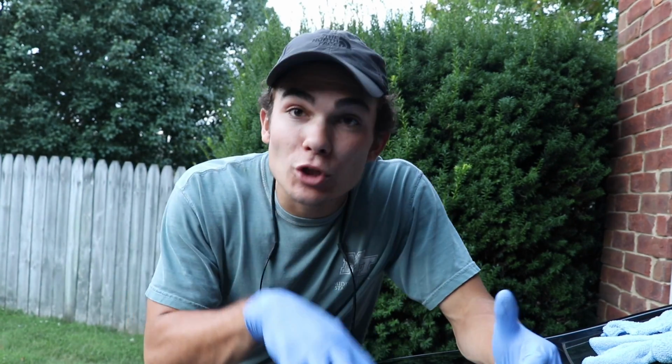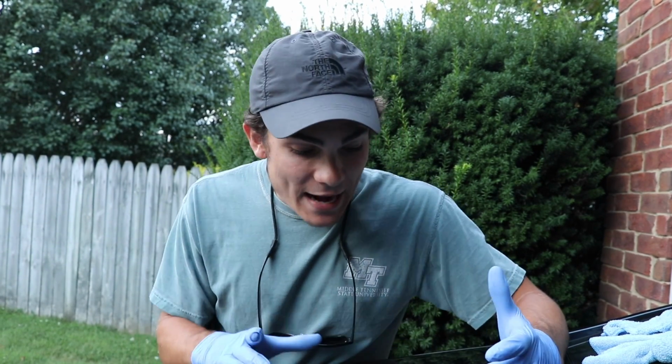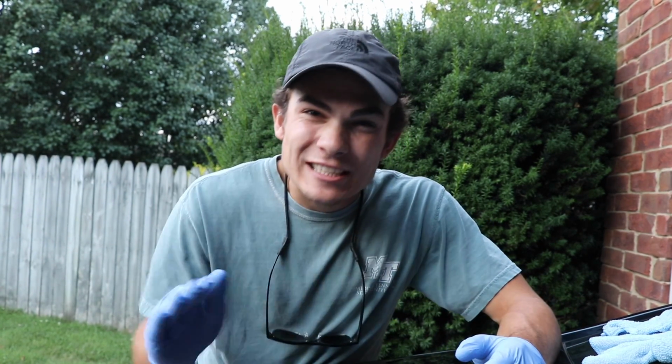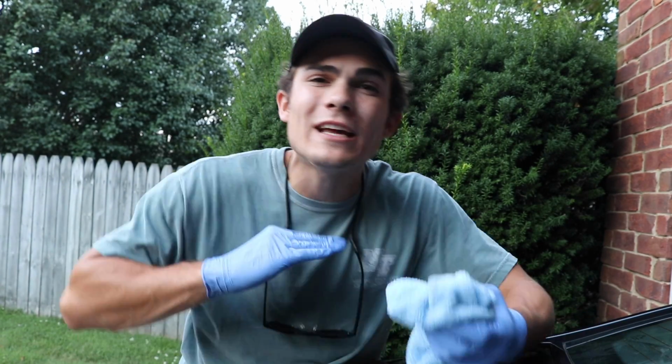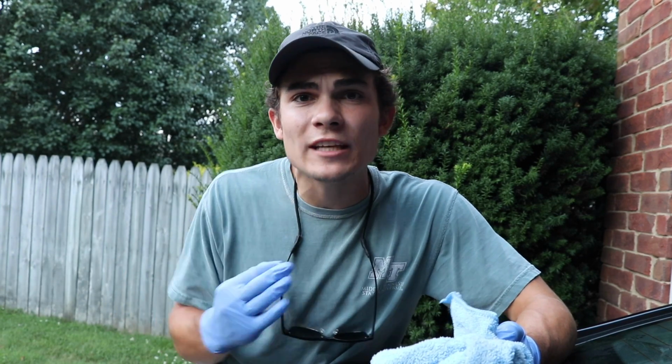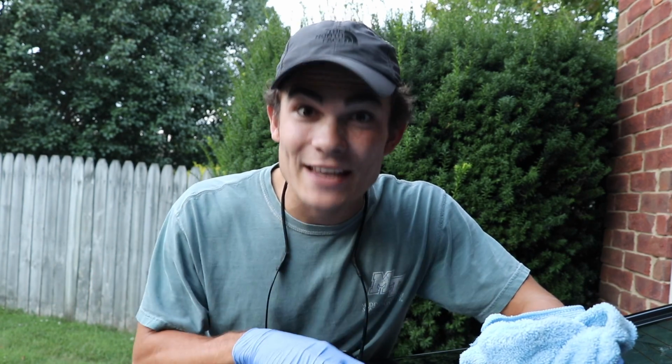Okay, so now I'm looking at this kind of hazy, faded, cloudy part that's been wet sanded, and I can no longer see the scratch. Of course, you guys saw that I would sand for just a little while, but then I would take my microfiber towel and mop up the liquid, because I don't want to keep sanding and keep sanding. Once again, you can almost get carried away, and it's very dangerous because you'll actually remove too much of the clear coat. And if you remove too much of the clear coat to where you actually get to the paint itself, the colored paint, you cannot go back at that point. You have made permanent damage, and that is not a good idea.